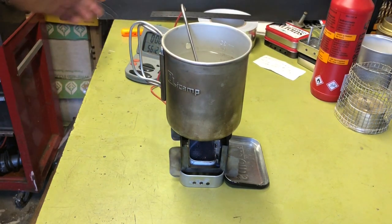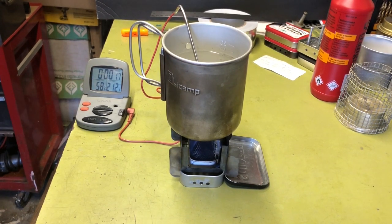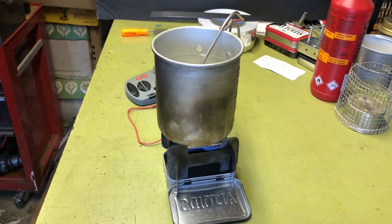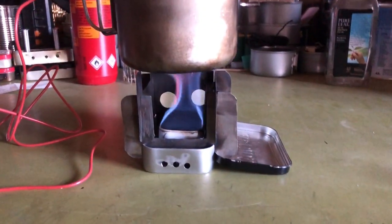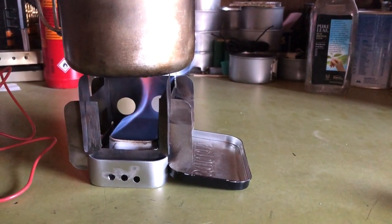The water warmed up a little while I was getting set up. Let me turn the lights off here in my studio - aka garage - and bring the camera down so you can look at the burn pattern. I bought a remote mic so sometimes I forget I don't need to yell at the phone. It's throwing out quite a bit of flame.